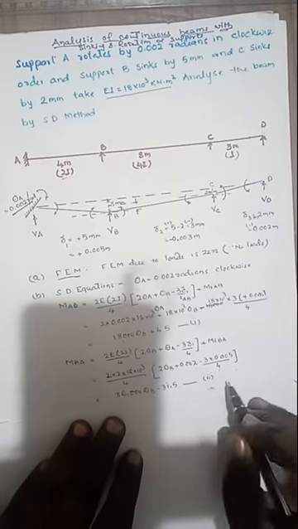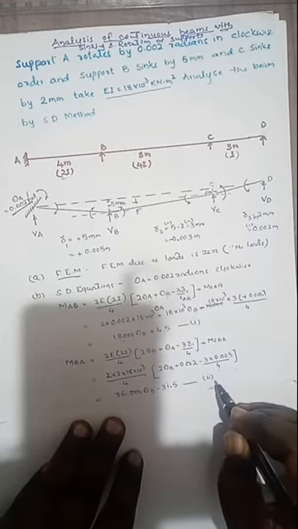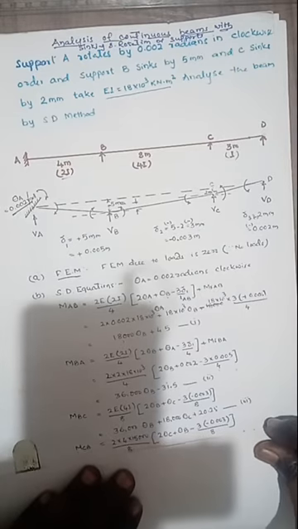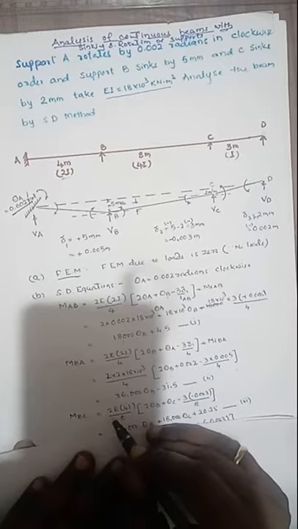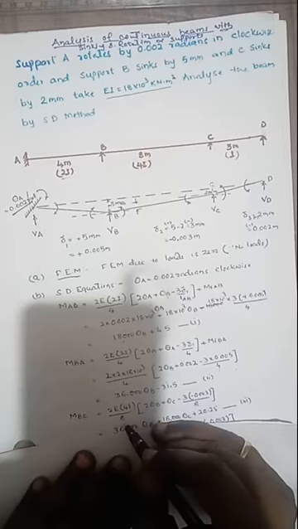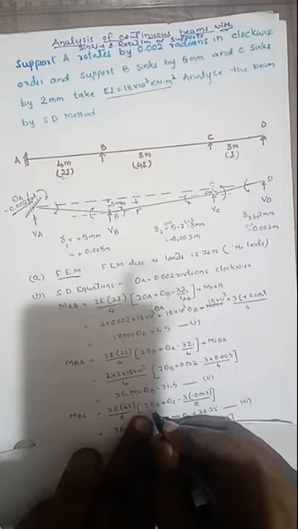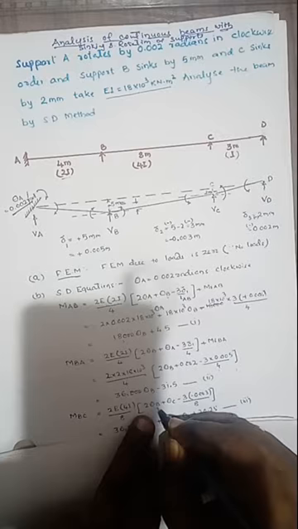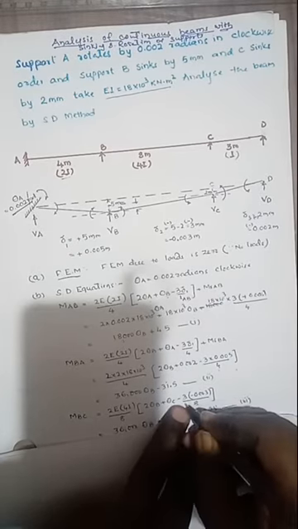Then after simplification you will get 36,000 theta B minus 31.5, that is equation number 2. Now we can write the slope deflection equation for MBC, that is 2E, the moment of inertia is 4I, the length is 8 meter, inside the bracket. Here we are writing from B, that is 2 times theta B, that is 2 times near end slope, 2 theta B plus 1 times the far end slope, that is theta C, minus 3.